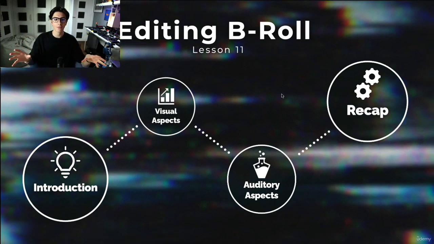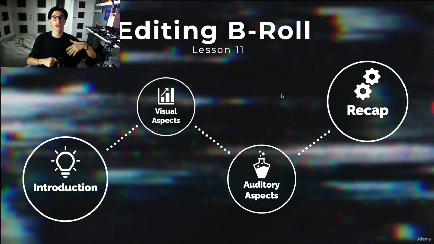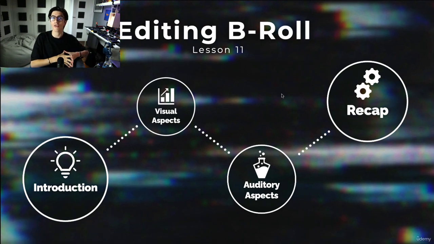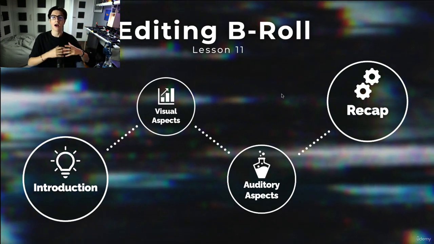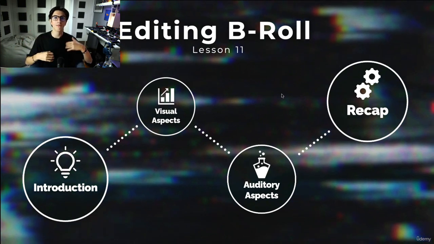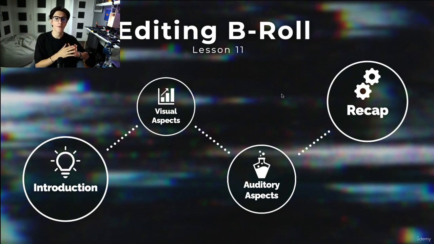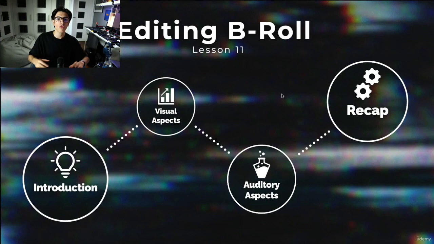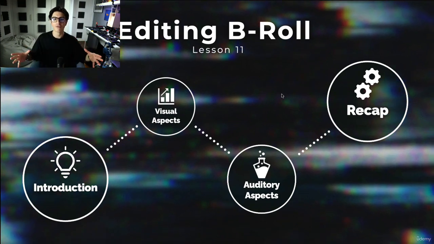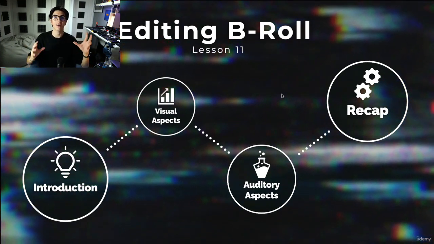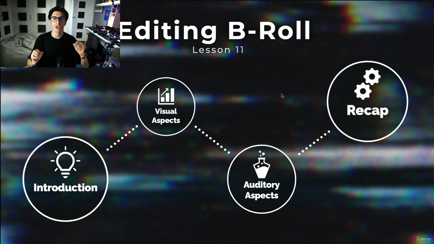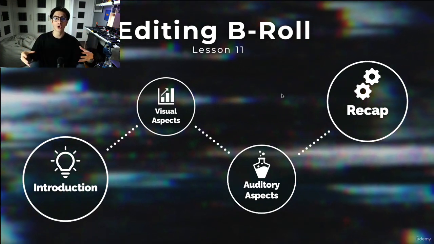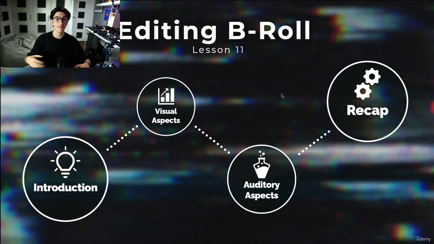This right here is going to be our lecture outline. We're going to start with an introduction. I'm going to introduce you to the concept of B-roll and our aspirations when we're editing B-roll. What are our goals, what we want to deliver, what emotions and tone we're trying to deliver to the audience. Then we're going to move to the visual aspects of editing B-roll. This is very important and very creative. In this field, B-roll, especially in post-production, is where you can unleash your creativity and flex your creative muscles.